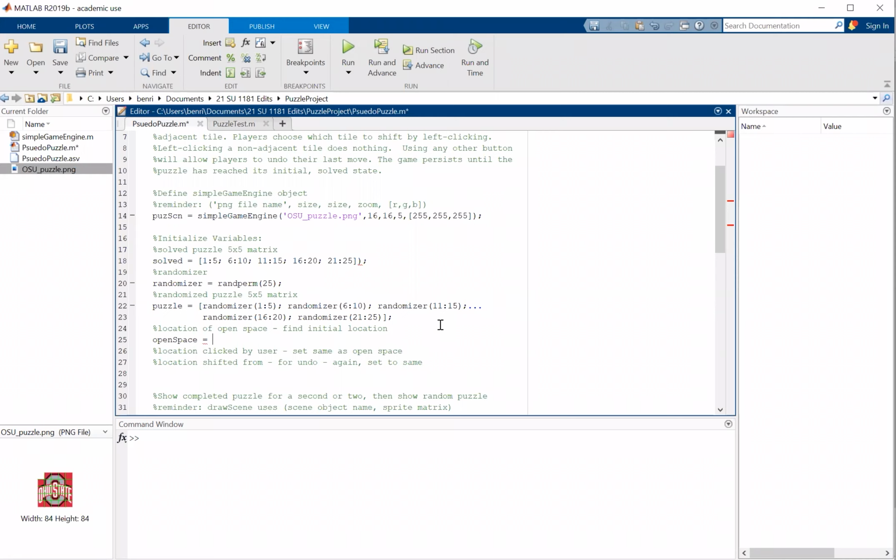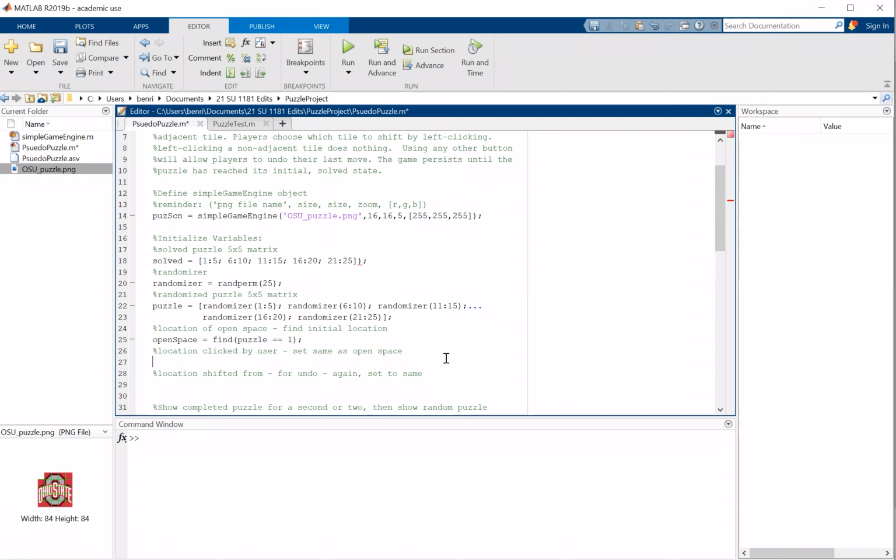And so while we could do some sort of for loop to figure that out, I went ahead and looked up in search documentation for a function that does find. And I found that if you use it like this, this will give you the location of every place where the number 1 shows up in the array puzzle as a kind of single number index. Given that there's only 1, that just returns a single number. And now we have the location. If ever there's anything you don't know how to do in MATLAB, either using Google or the search documentation can be an excellent way to figure it out.